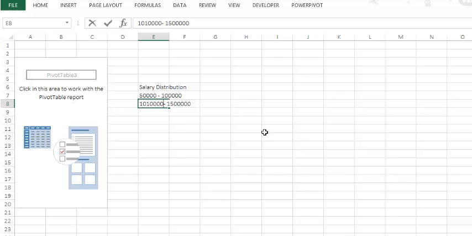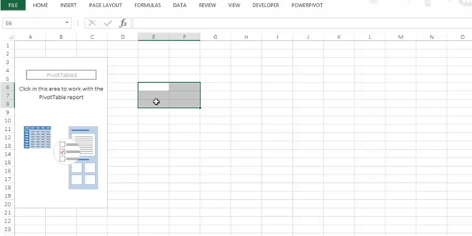Pardon me if there are more zeros or something. This is just a demo. Don't take that too seriously. Anyways, we're going to have the distributions here, and we're going to find out how many people fall between this distribution right here. So people falling in this range, and we want a count for that. So we want to have the count for people, right? This is what we want.